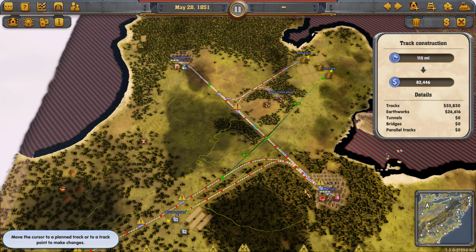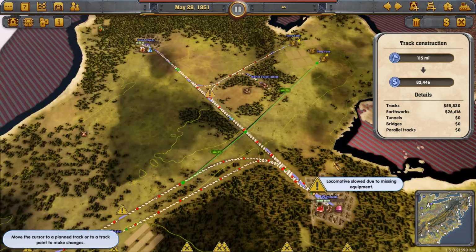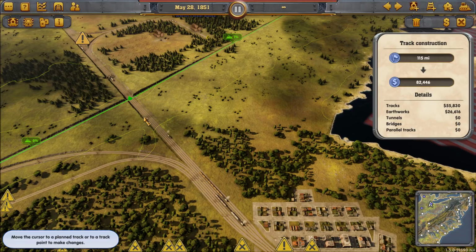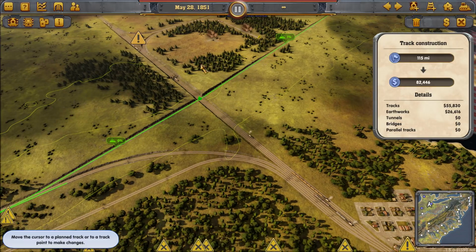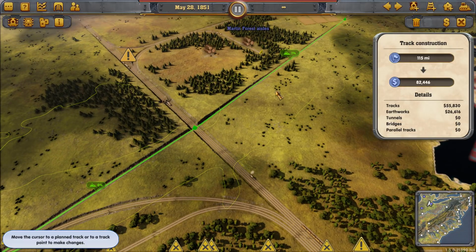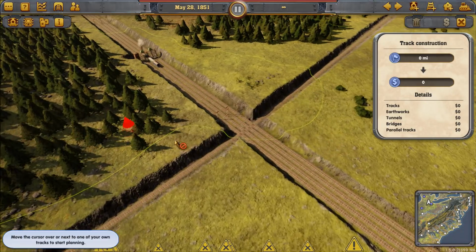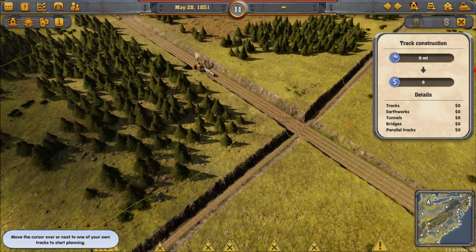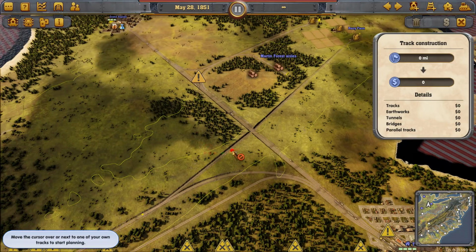Now, would we do this one like this? I would guess not, because we've got a heavy traffic line here, another heavy traffic line here. That might not be the best design in the world. But if we wanted to, we could, and bang, here we go. And see what it does. It creates a nice flat crossing. Now, that was super easy, right?